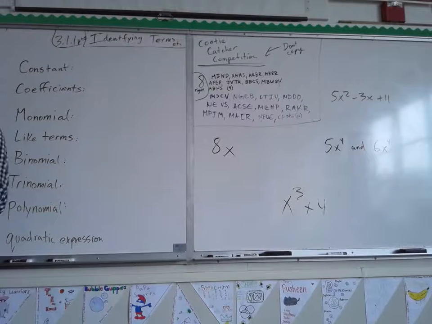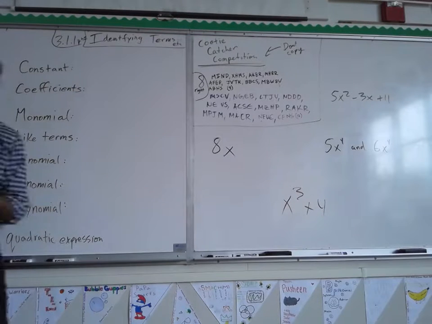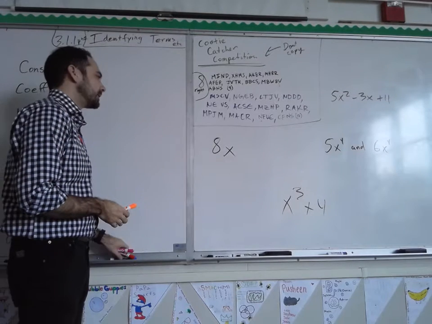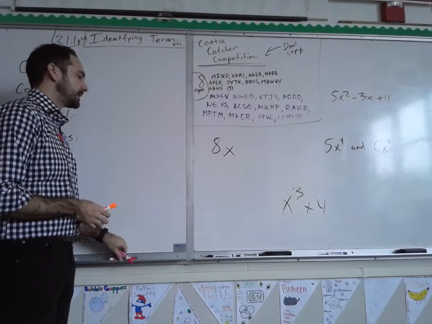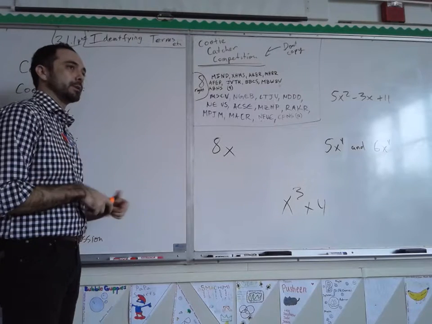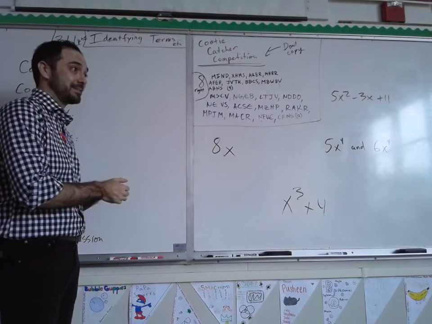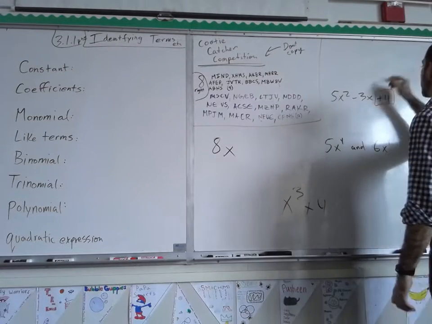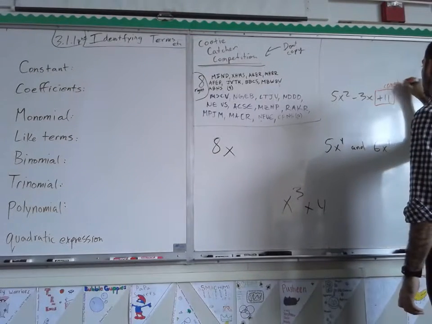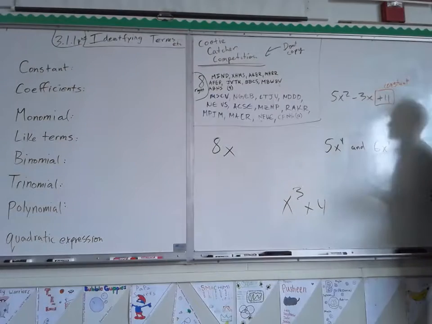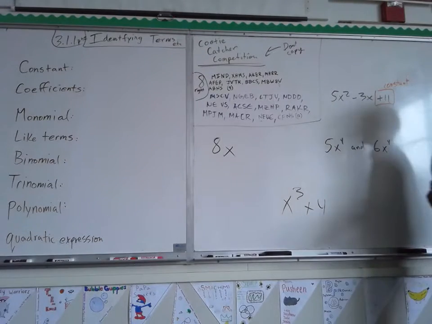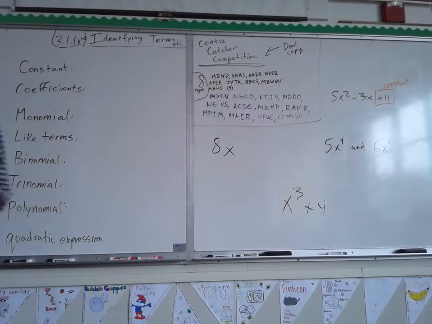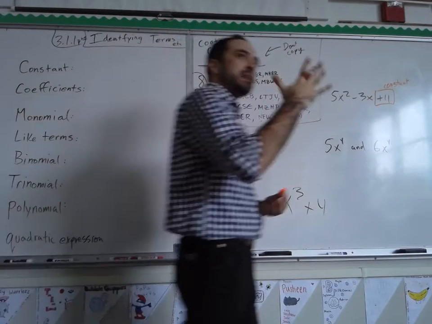Yeah, William. It's unaffected by the variable. Good, good. So a constant is going to remain the same, unlike a variable. So what would be an example of a constant? 11. 11 is a constant. Good. So 11 is always 11, right? 11 will always be 11. If it was 11x, that would be a single term expression, and it would be variable because the x part can be any number. So 11 is a constant.